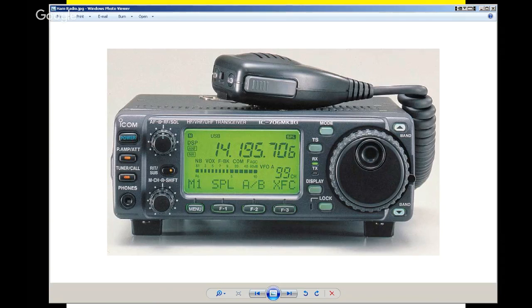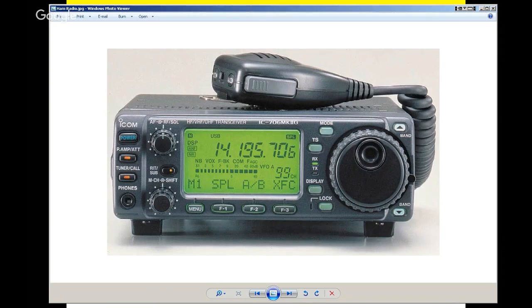That little USB signal link I showed you last evening connects this radio to the computer, and allows me to operate digital as well as decode CW or Morse code signals directly off the air.